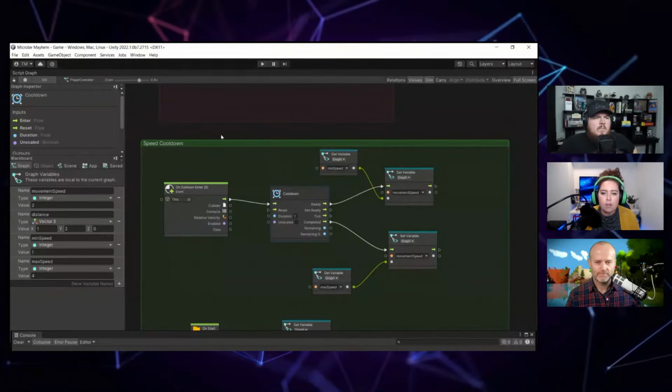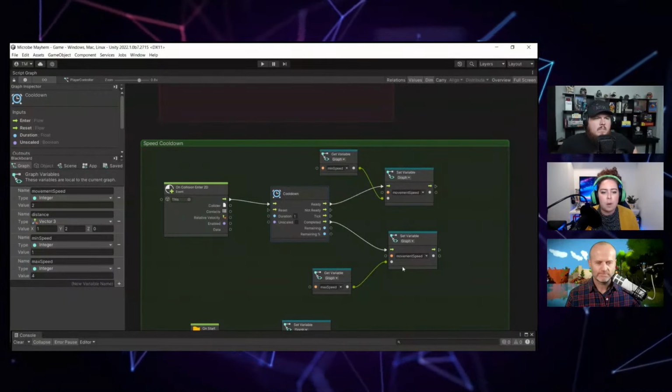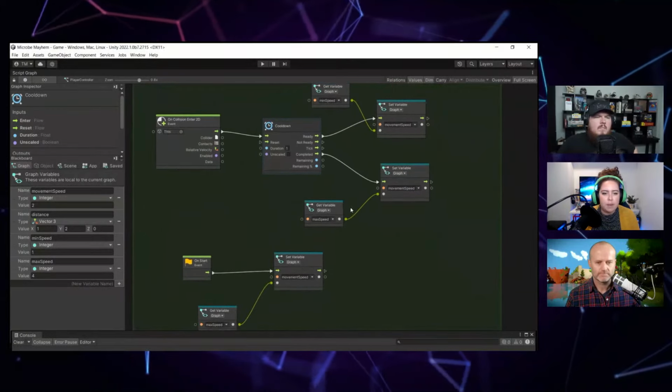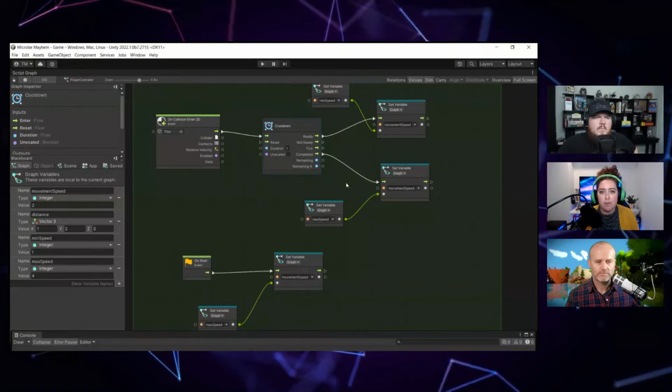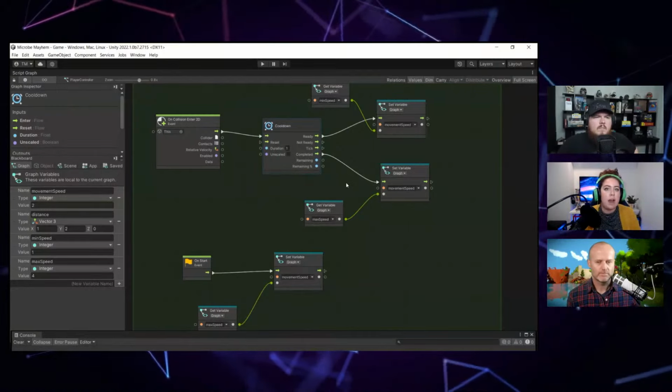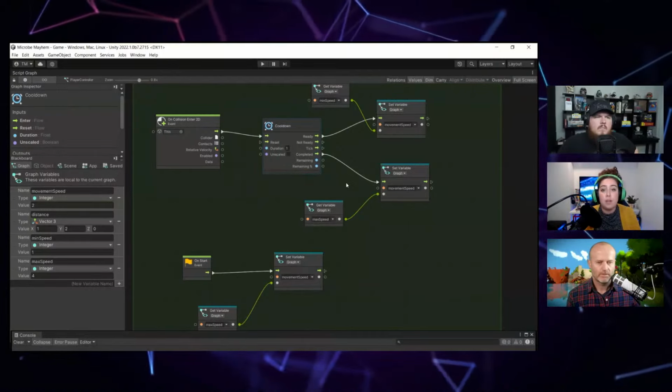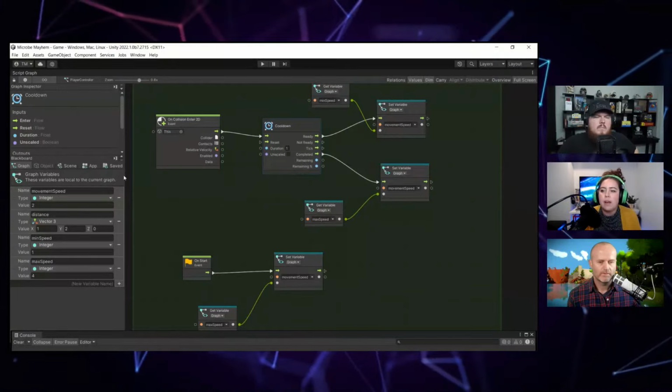Graph variables are specific to this one graph. So things like, I think I have the min and max speed. This is of the player. Those are graph variables because only this one graph is going to need to access those variables. And this is the player controller graph.